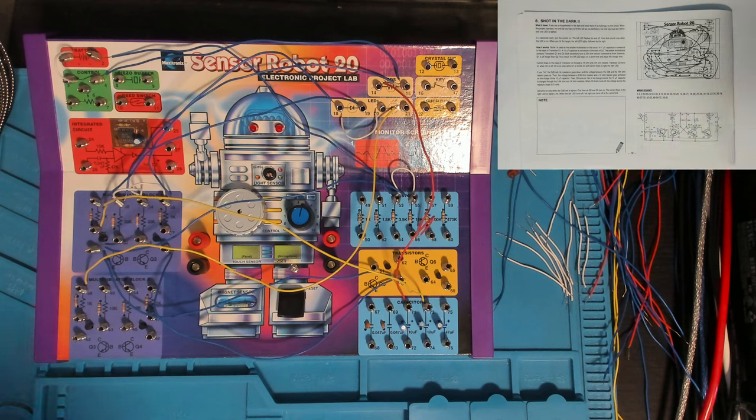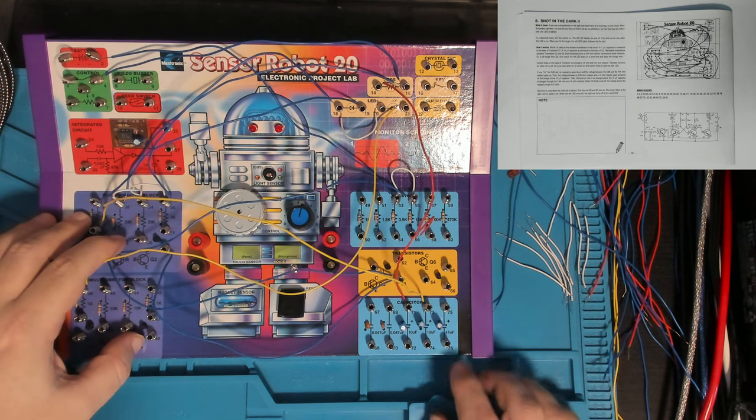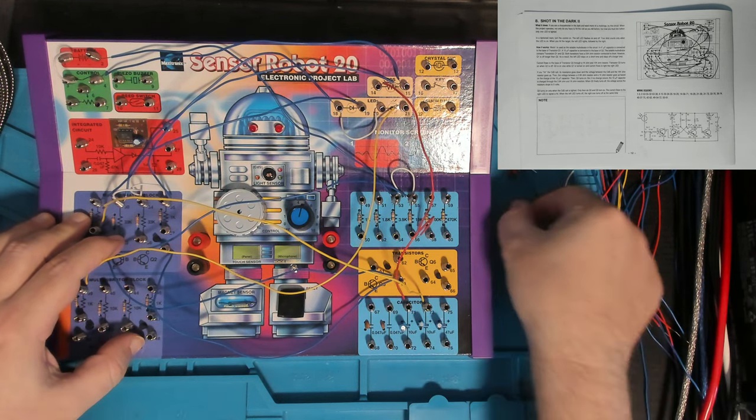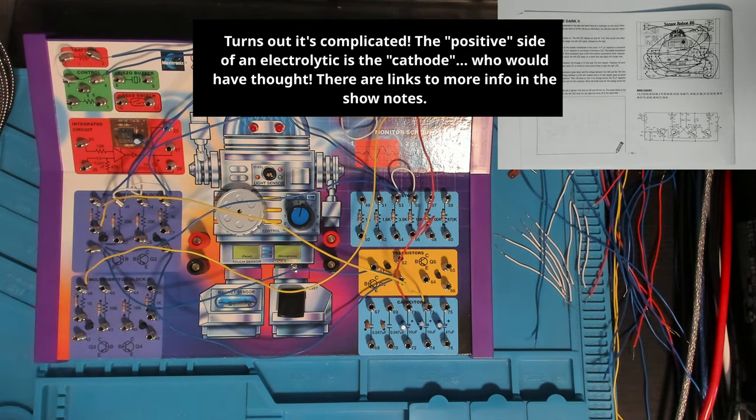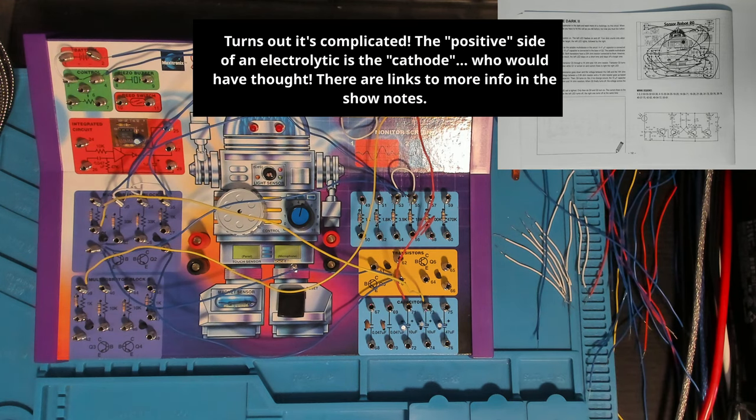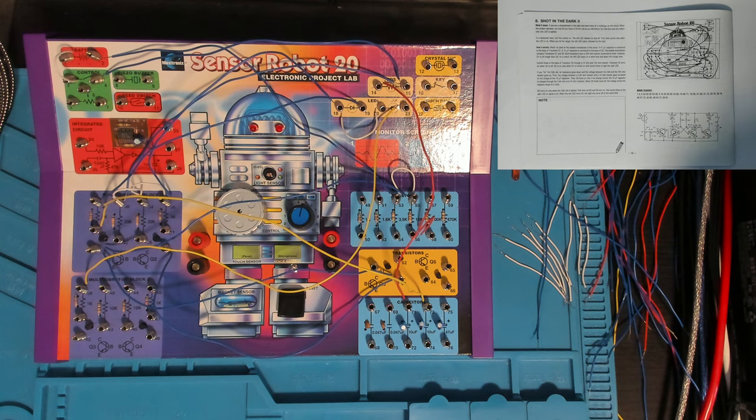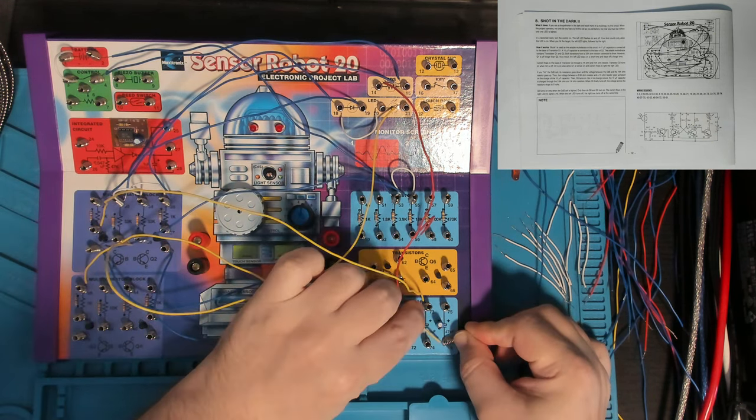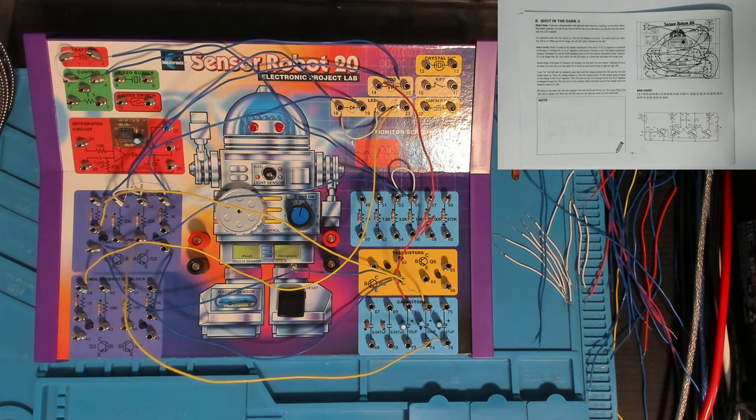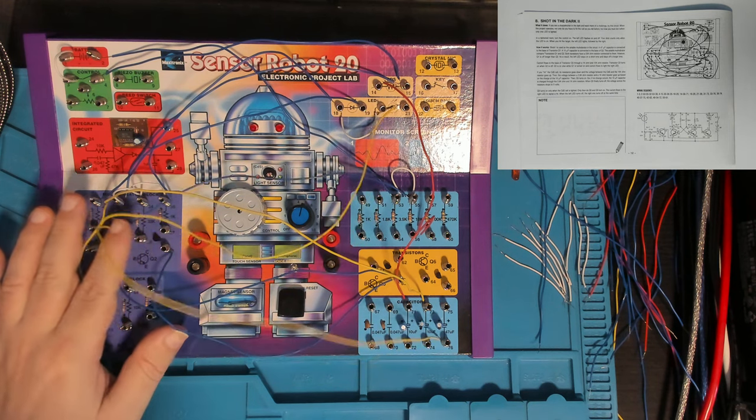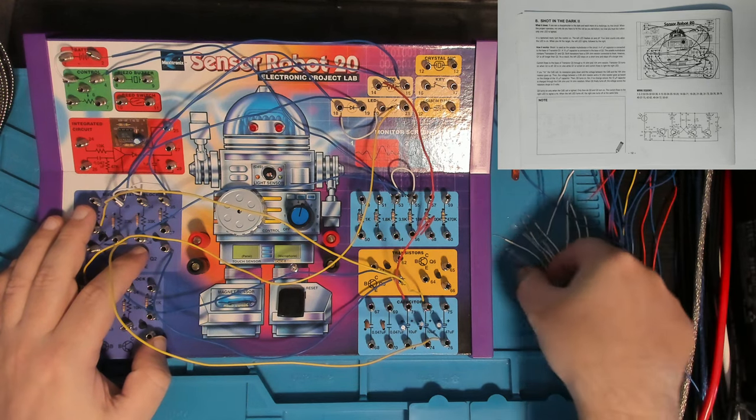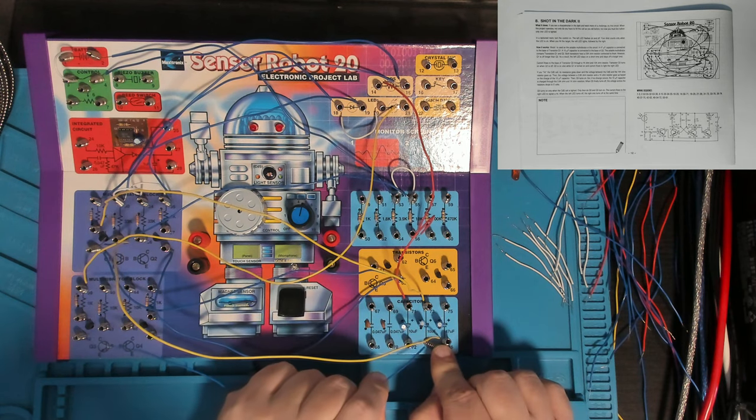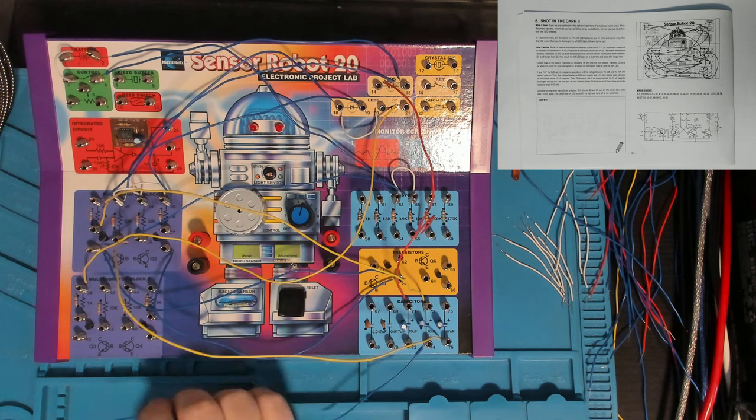And then after that, we've got 33 to 76. 33 is the base of Q1. And 76 is the cathode. Do you call it a cathode? I don't know if you do. The negative side of an electrolytic. Is it a cathode? Just cause it's negative? Or does it have to be a digital thing like a, I don't know. I'll look that up and I'll tell you. So we're connecting 33 to 76. As I said, that's the base of Q1 over to the negative side of our 47 microfarad electrolytic. And then we've got 36 to 74. Now that's the base of Q2. And 74 is the negative side of our 10 microfarad electrolytic. That is to say one of our 10 microfarad electrolytics. So just confirming that was 36 to 74. That's correct.